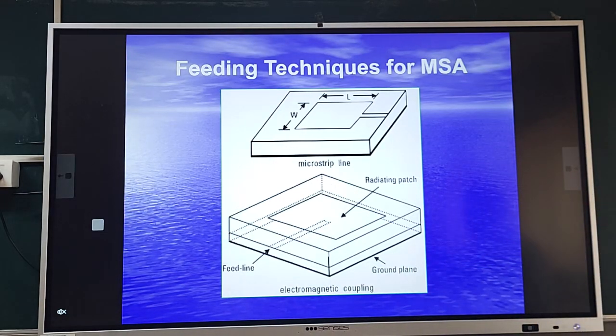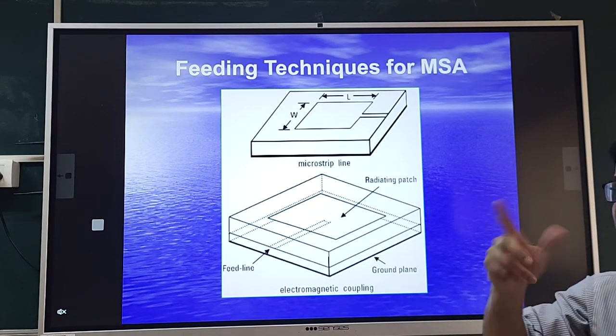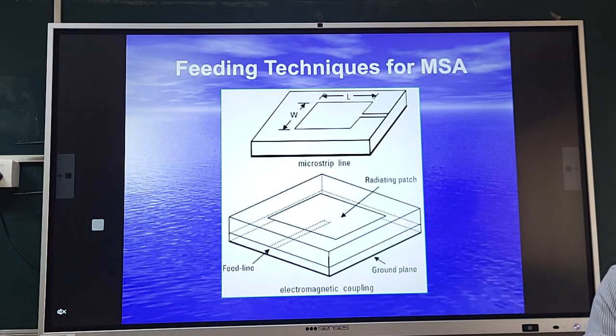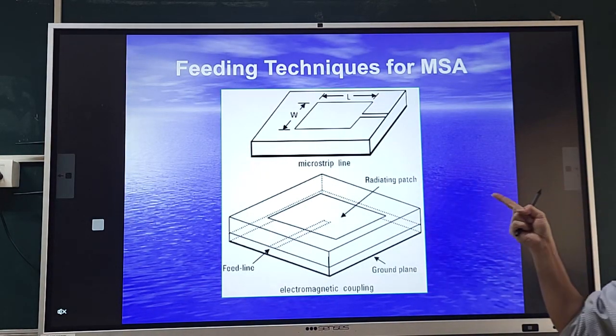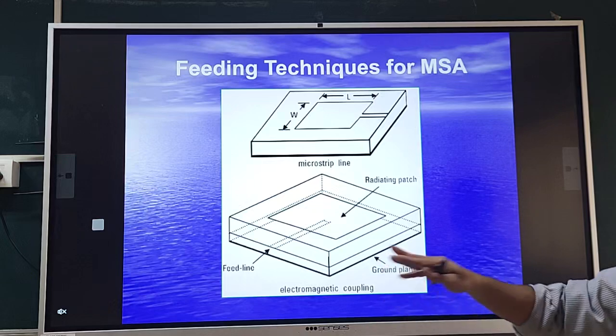In fact, when microstrip arrays are designed, we often talk about the efficiency aspect in the literature, or even in your work. If I design a microstrip array using a microstrip line feeding network, definitely the efficiency slightly reduces. Why? It primarily comes because of the unwanted radiation or the losses which are taking place in your microstrip line network. Because it is a divider, it is basically dividing the energy.